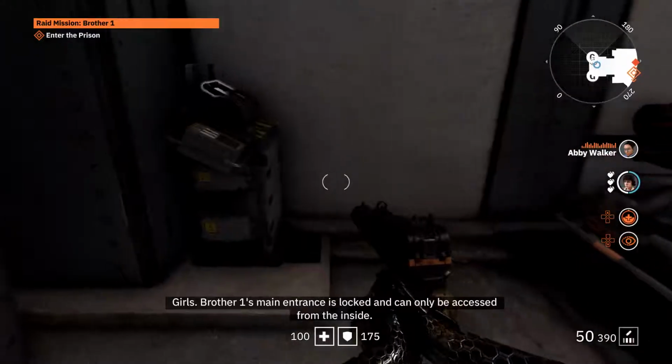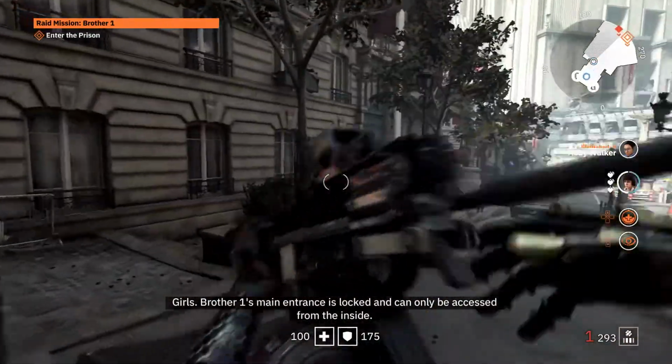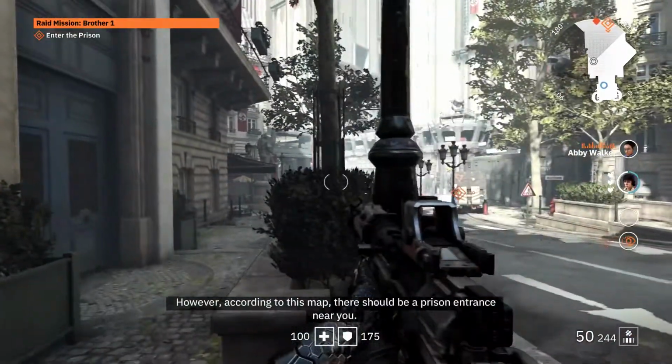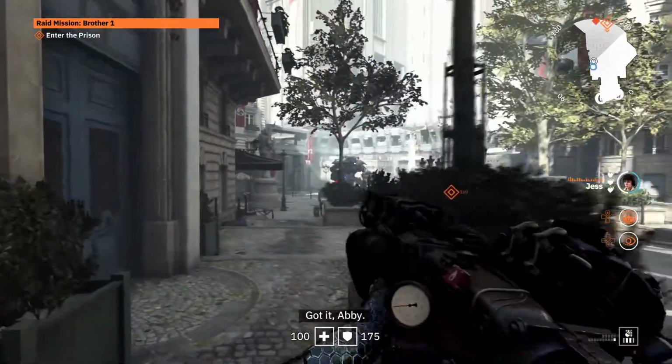Girls, Brother One's main entrance is locked and can only be accessed from the inside. However, according to this map, there should be a prison entrance near you. I recommend you check it out. Got it, Abby.